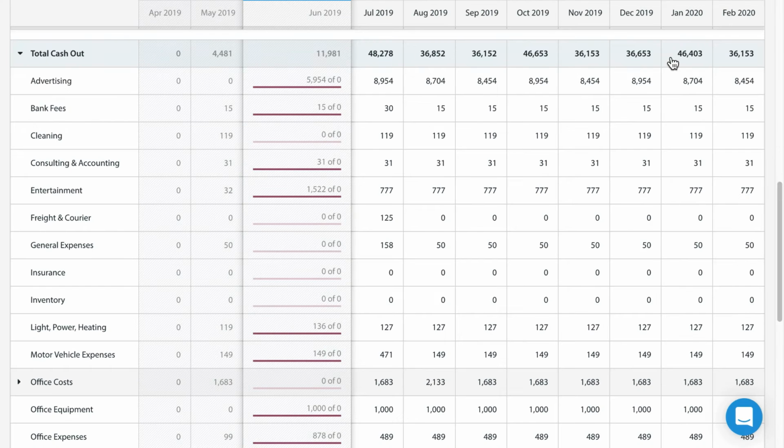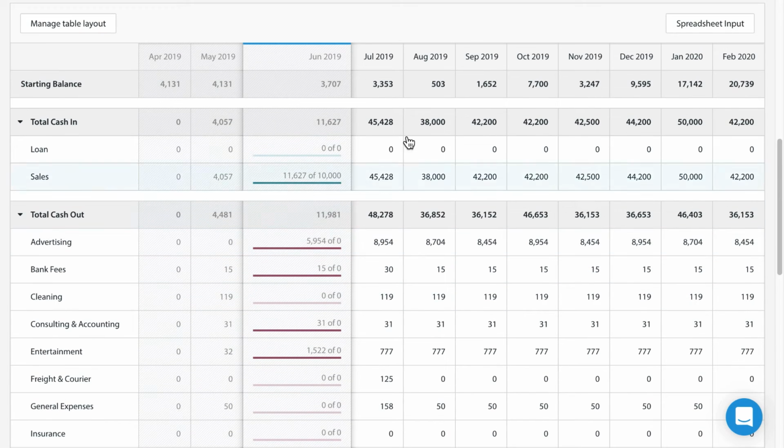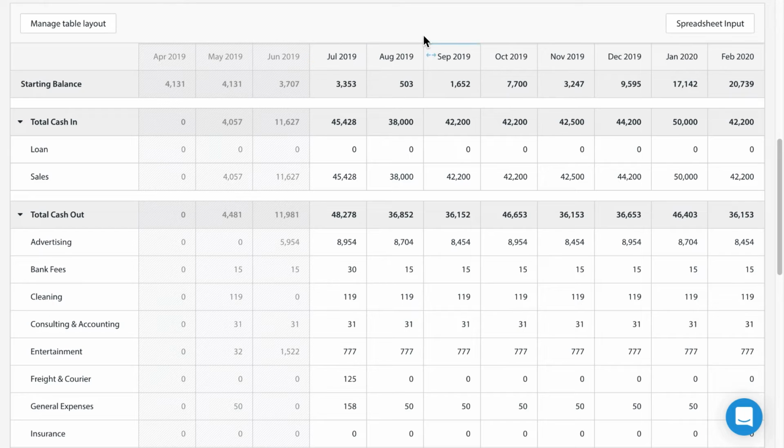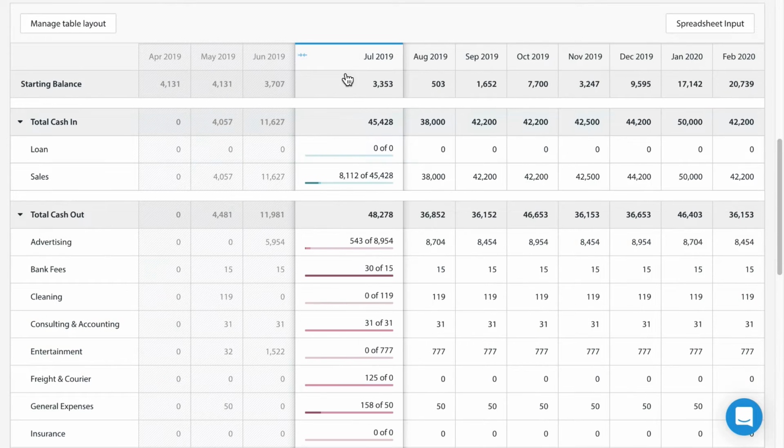What you need to do is create forecasts for each of these accounts in each month that you expect cash to move. Once it's all set up, we then automatically update your forecast with invoices and bills from your accounting software, so you can track progress towards or beyond your forecasts really easily and efficiently. It's important to note that forecasts in Float act like empty placeholders that fill up with invoices, bills, and transactions from your accounting software as the month goes on, so nothing gets double counted.